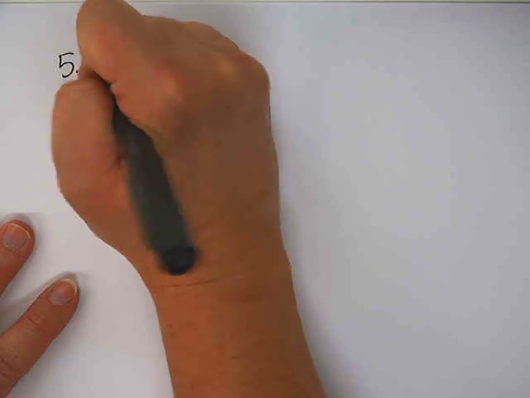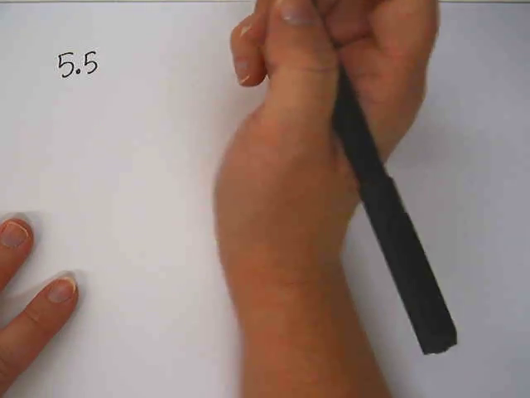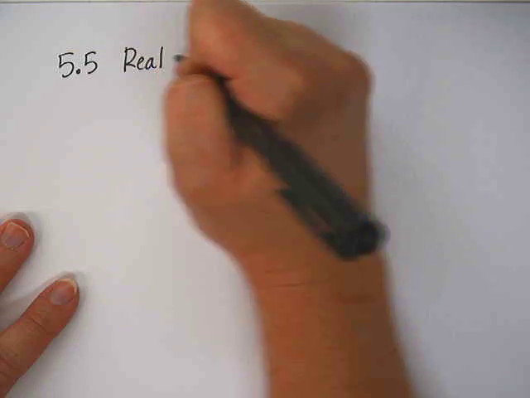Okay, section 5.5, we're learning about finding the real zeros of a polynomial function.